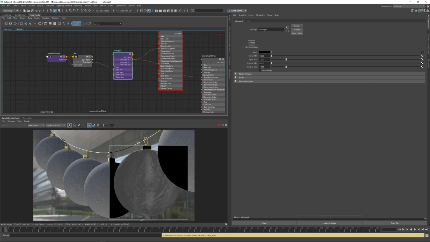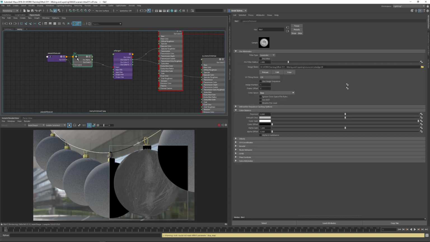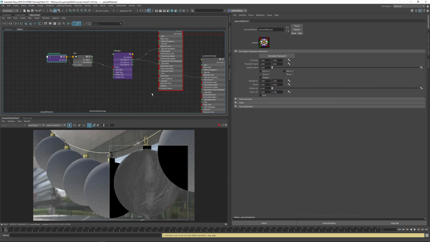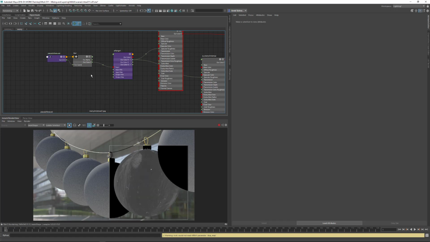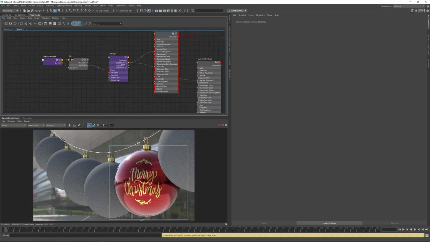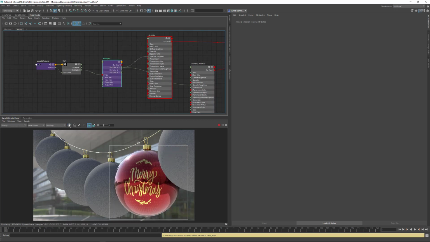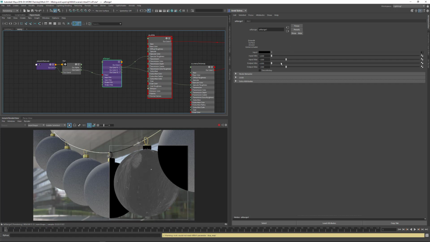I guess it's not really positioned well, but it should work well enough. So we can rotate it a bit or offset it. But I think it's working, it's doing its job. It's more like scratches and there's a big smudge or something. Let's just use this and head over to this guy, and then in the range isolate again, and now we can actually control it. So we want the fingerprint to be pretty white.